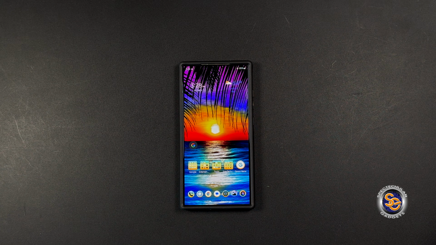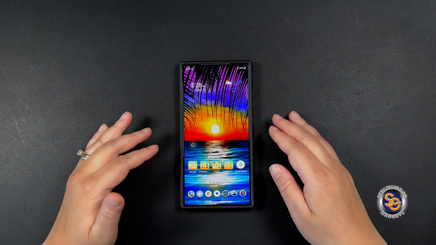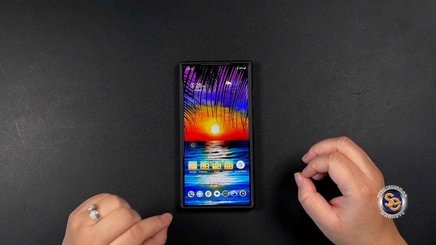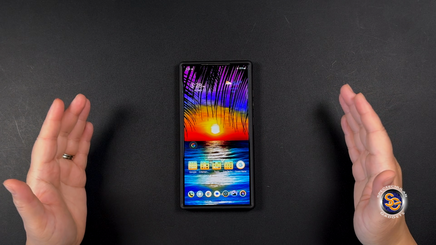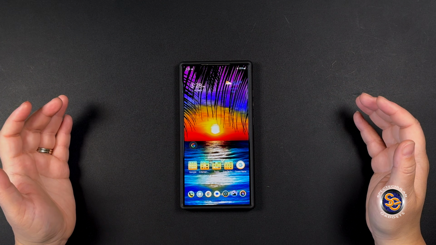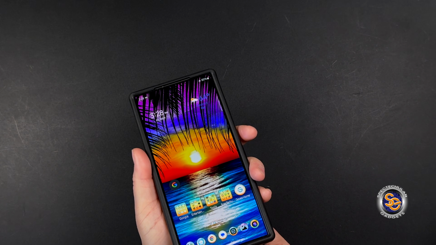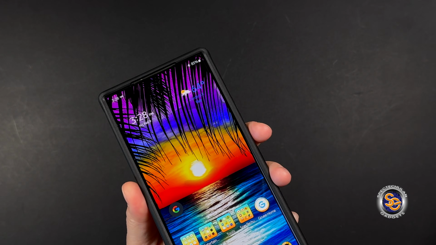I'm going to show you a cool little customization for the S Pen. Many of us know that Androids have a lot of customizations that you can do, especially Samsung's. And when you include the things that you can do with the S Pen, the world is yours pretty much. So I'm going to go ahead and remove my S Pen and listen to the sound.